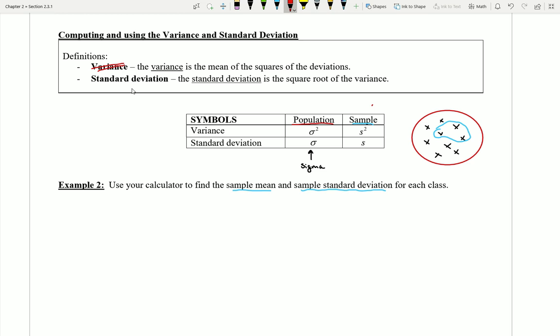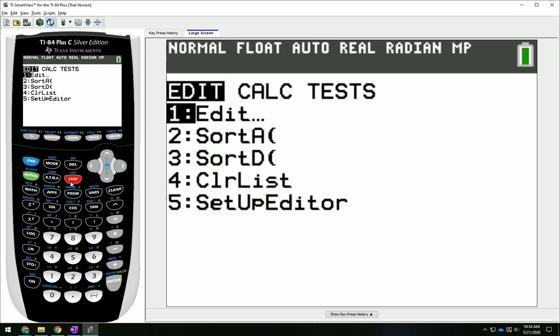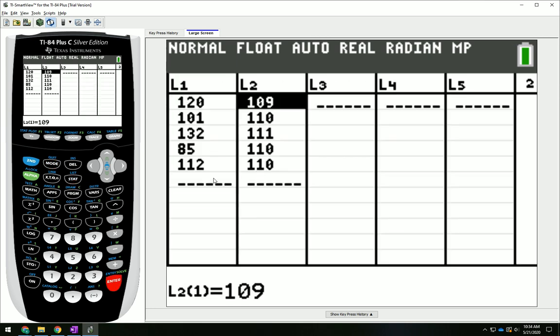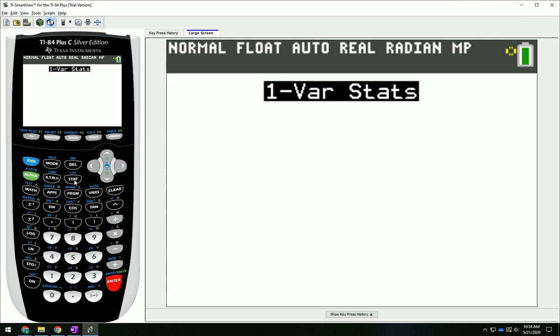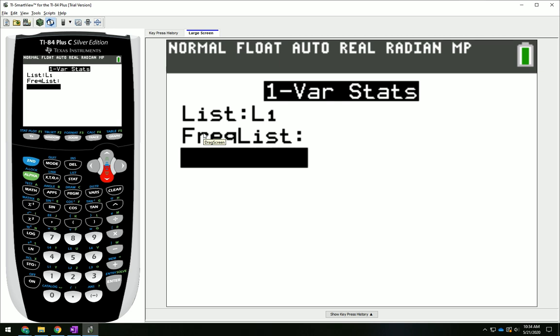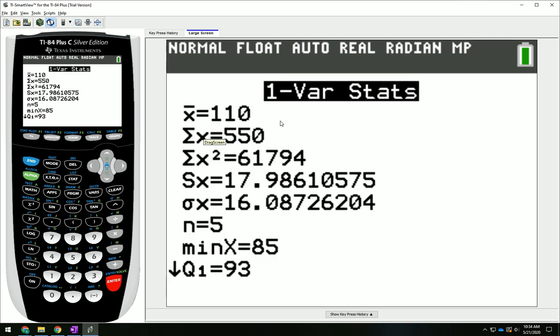Well, let's go ahead and go to our calculator to see how we can calculate the standard deviation and an interpretation of it. Going to my calculator, I'm going to go to Stat and Edit. Remember that I had my numbers entered into these lists, and I have my numbers for Class 1 in List 1. So I'm going to click on Stat again and go to Calculate, 1-Var Stats, and I'm going to use list number 1. Notice that the calculator is telling me my x bar value of 110, but right down here, it actually tells me values for s and for sigma. It follows it up with an x, but for the moment you can just ignore those values.